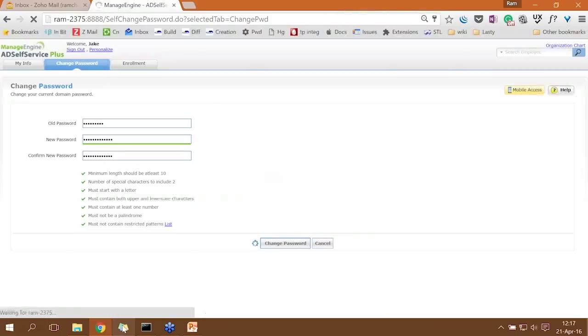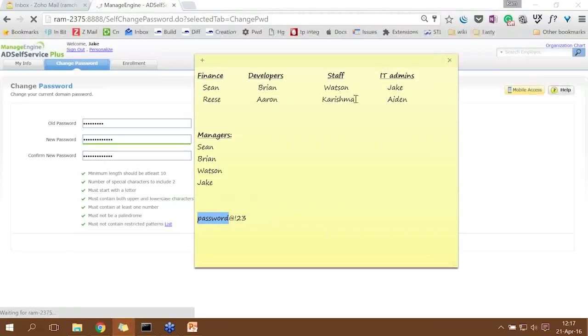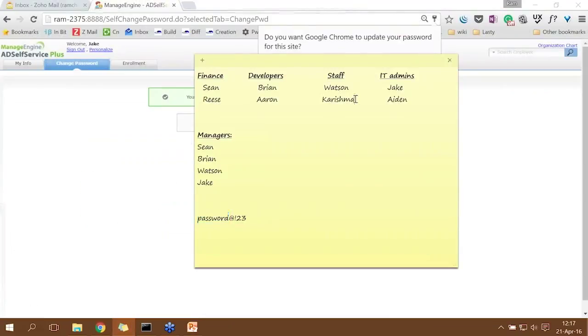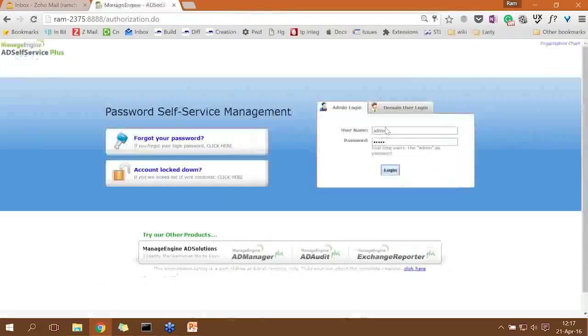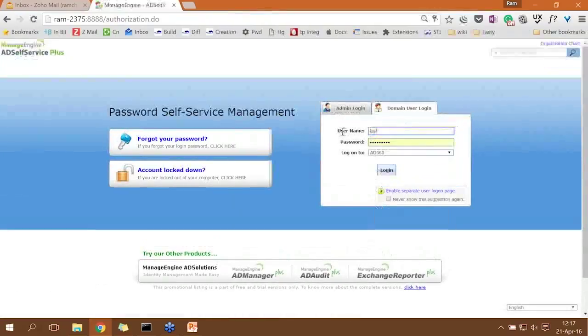So now let's see what happens if a user is not enforced with the password policy. Let's try the user Karishma belonging to the staff OU.